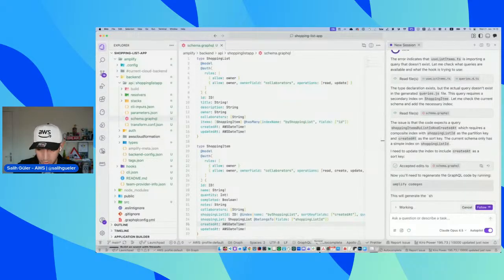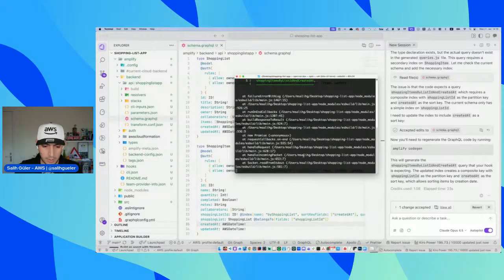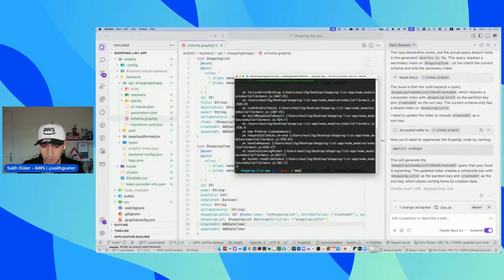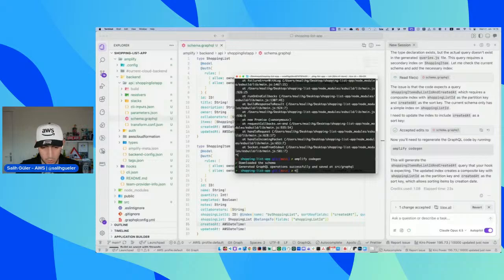So we need to do some updates to the schema. Next thing is we will do an Amplify codegen to make sure the code is generated properly. And once it is done, we will actually do an Amplify push again.